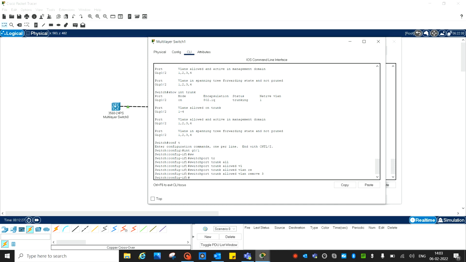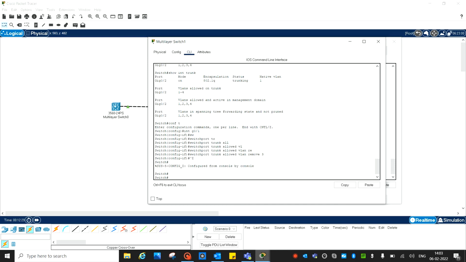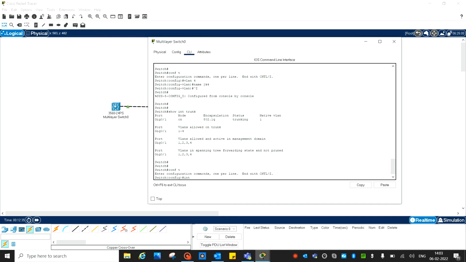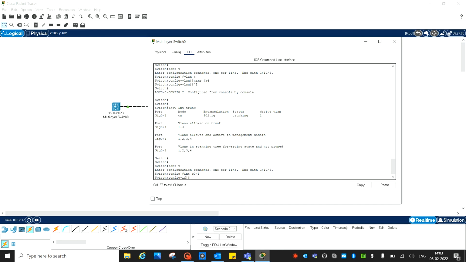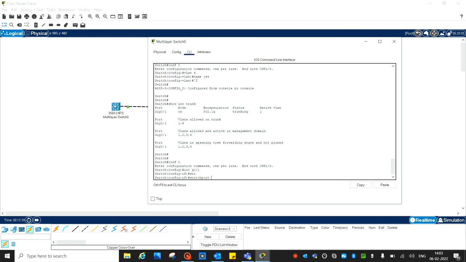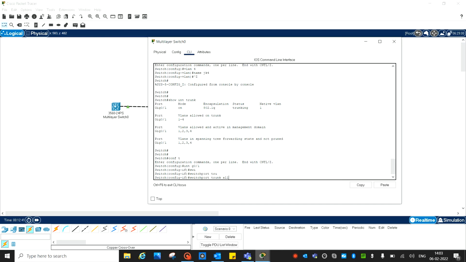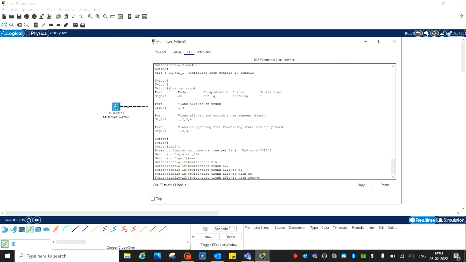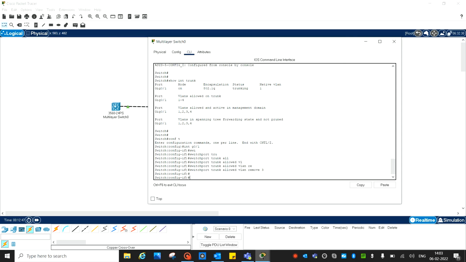Go to the other switch. Conf t, interface gig 0/1, switchport trunk allowed vlan remove 3. Now check.